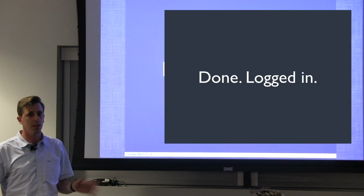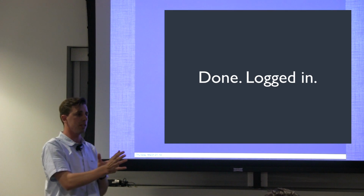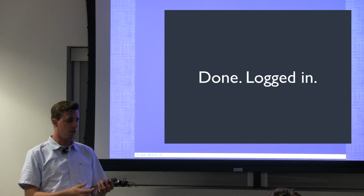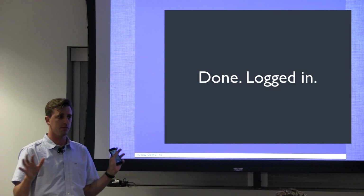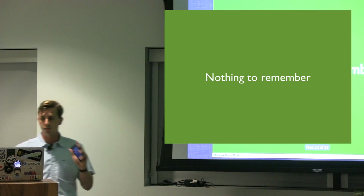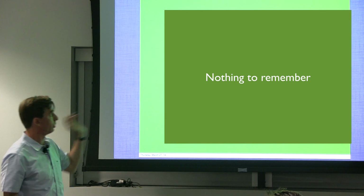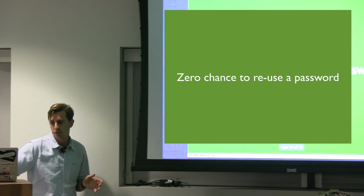You're logged in, right? So the advantage there is that's your password. Your password comes to your email. It's using a protocol that already exists. It works well on the phone now because most people get their notifications just dropping down. And that's it, that's the basics of this. There's nothing crazy, it was pretty easy to implement. It's all built in Node.js, but the bonuses are now there's nothing to remember.